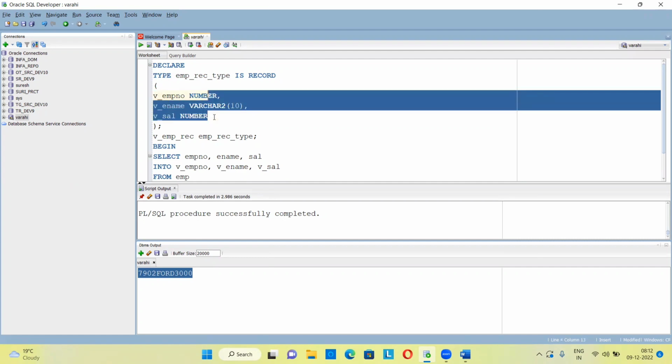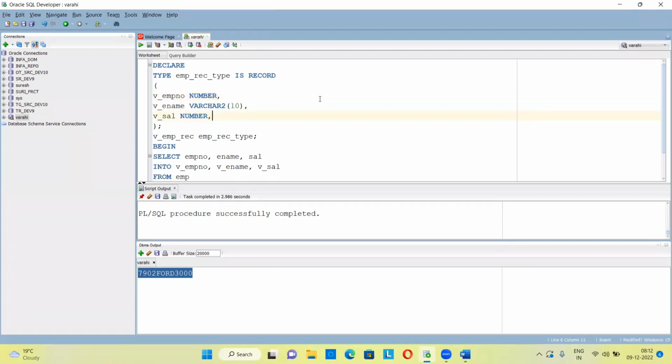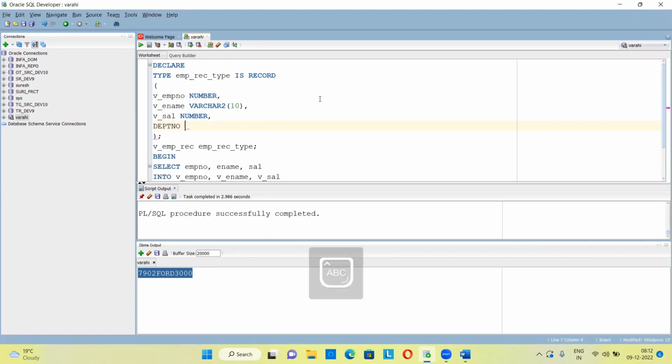So as of now I wrote these three. If you want, we can do one more thing. I'm not writing v underscore or something, department number, sorry, number, one more. And even here I'll remove it. What will happen if I remove it? You'll get confusion later. Let it be. I'll tell you what the confusion is. Let it be, but you can write it anyway. So now we have 4 columns inside this data type.